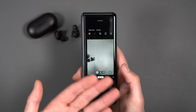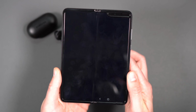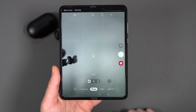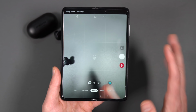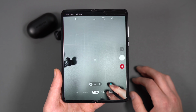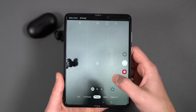Of course, if I'm on this and I don't want to look through this tiny viewfinder, I just open up and then it gets me the big dog experience, right? So now I've got access to all of those once again in here. What's kind of cool about this viewing experience, and I know we make fun of people with iPads who take pictures, but this is not quite iPad size. I mean, you still might look sort of goofy taking pictures with this thing, but definitely not on an iPad level. But they've added some controls like this shutter button.